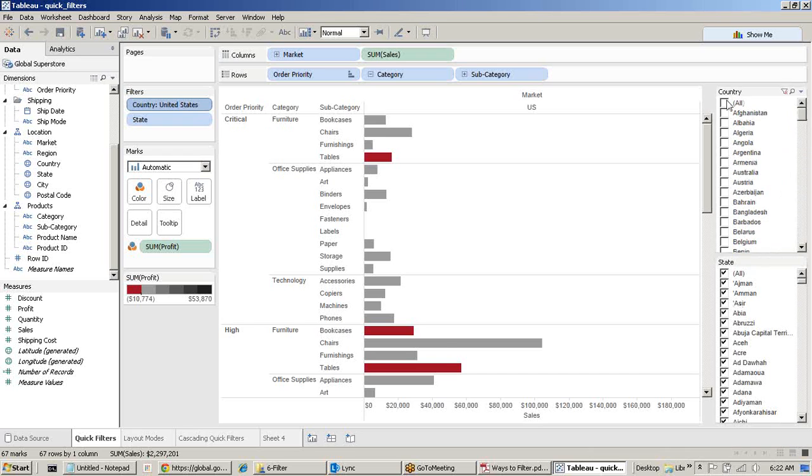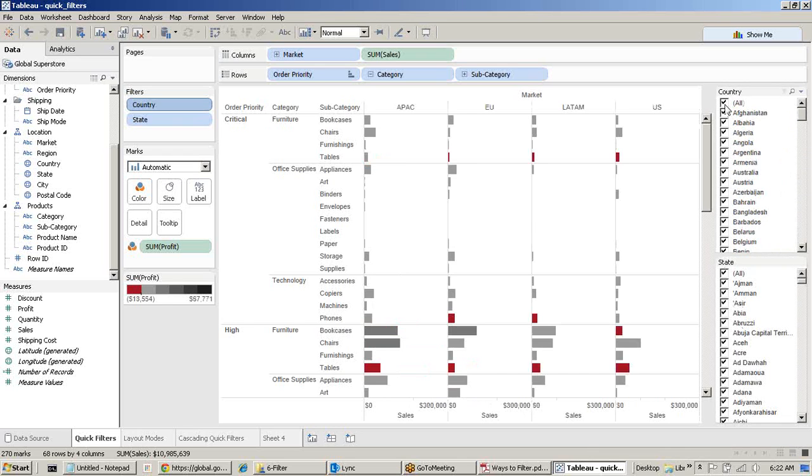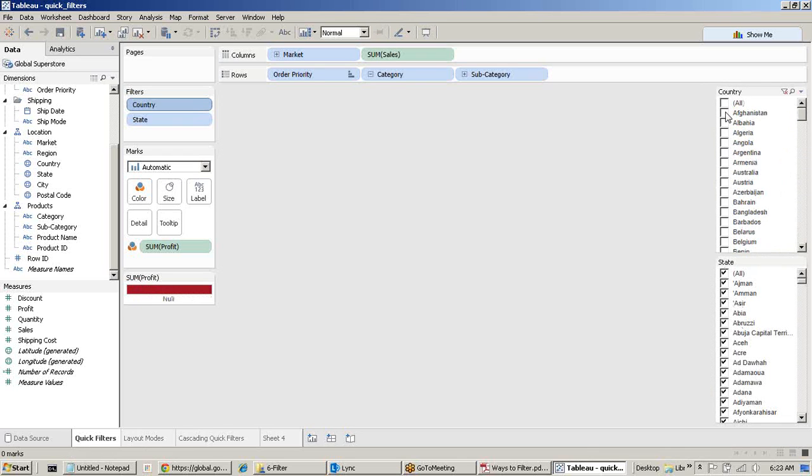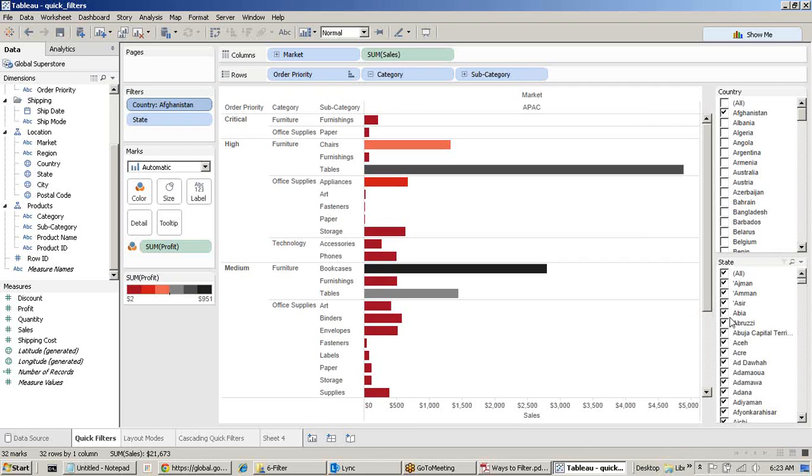Now, if everything is on and I select Afghanistan, what is showing me here? States. It's showing me all the states, right? I don't want that. I want only the states below that are in Afghanistan. It's logical. This is called cascading of filters.